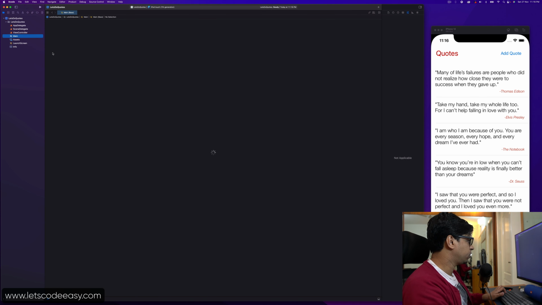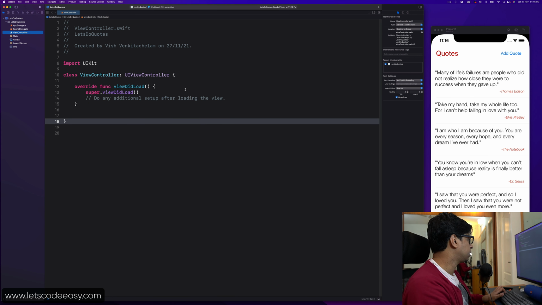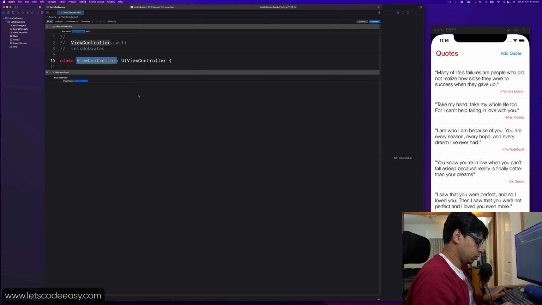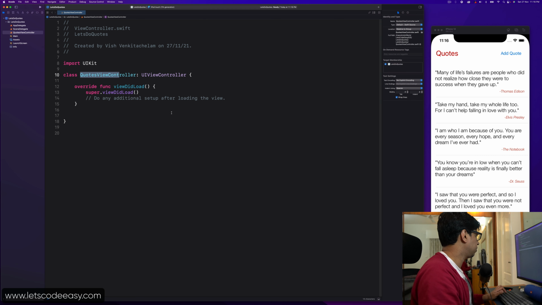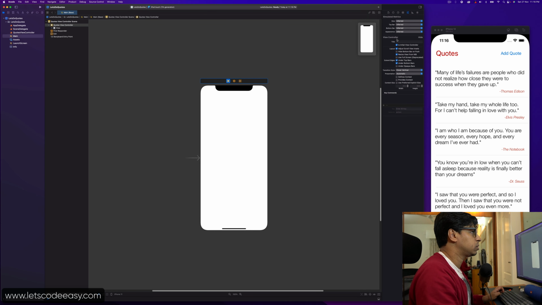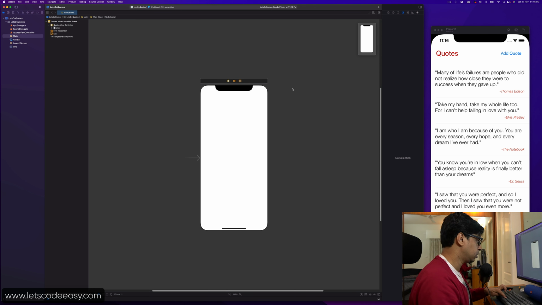We have a main storyboard, and within that there is a view controller. So to start with, I'm going to rename this view controller to CodesViewController. So let me call that CodesViewController, rename, and then that should get affected even here. So now even this is associated with CodesViewController. So that's good.